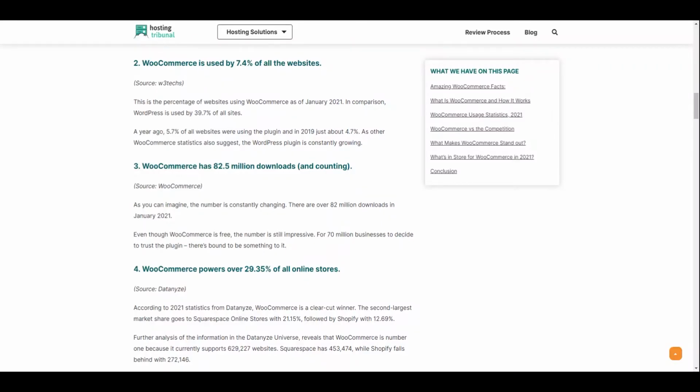Before we jump into this WooCommerce demo, I just wanted to share with you some stats about WooCommerce. WooCommerce is a plugin or a piece of software that we install into WordPress sites to add e-commerce functionality. We choose to use it for a whole lot of reasons, and I think with these stats, you'll see that a lot of other people also choose to use it for a lot of reasons.